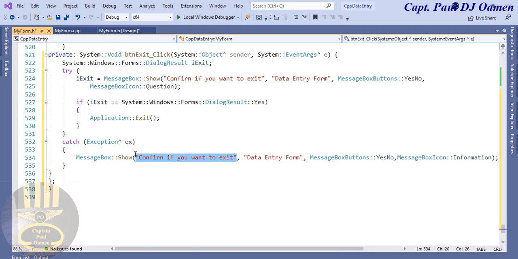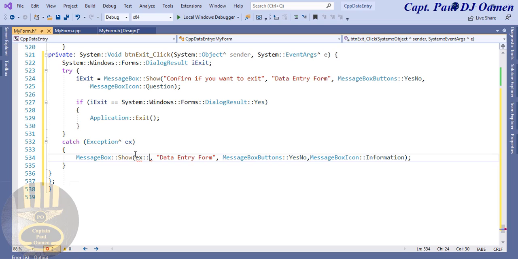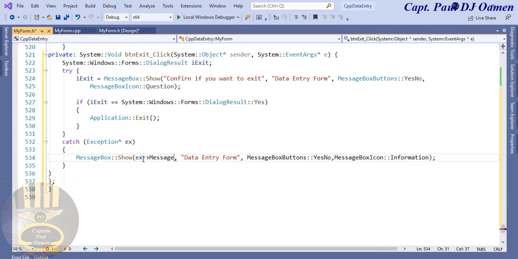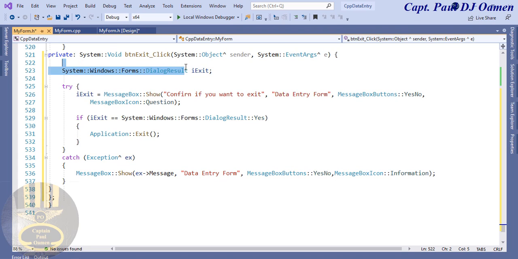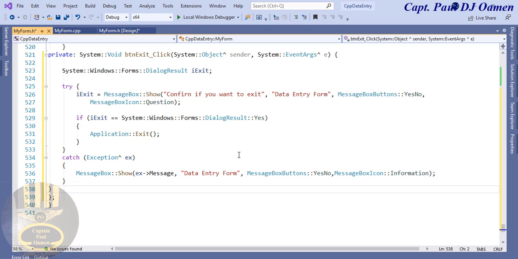And here, instead of all of these, I'm going to get rid of them and just say ex dash message box. No, it's not column. It is dash message box. There we go. Okay, so from here I declare my variable here and I take it all the way down here. That is my exit.